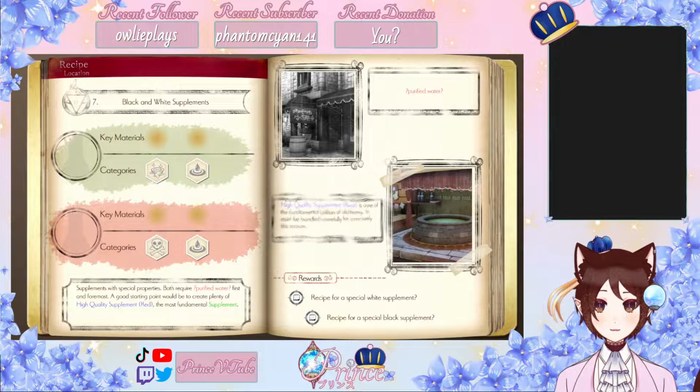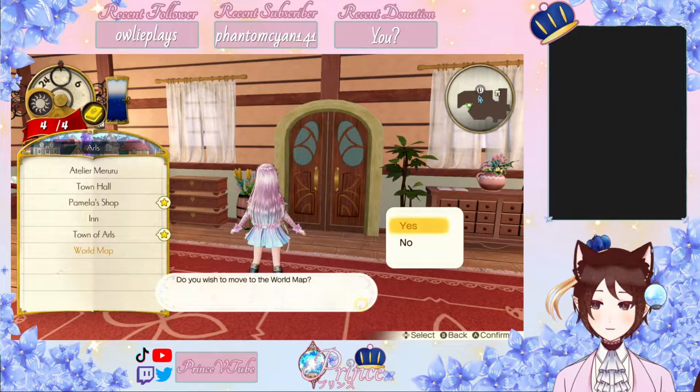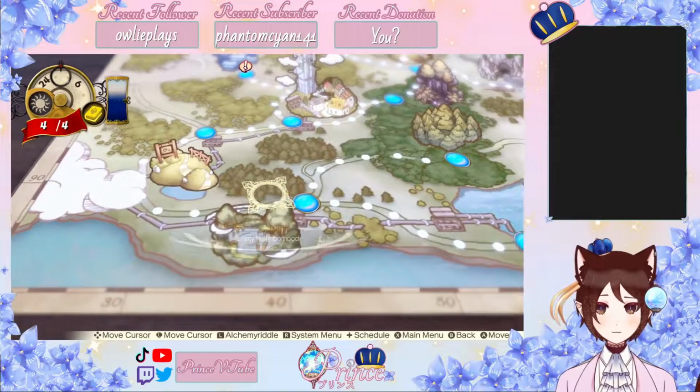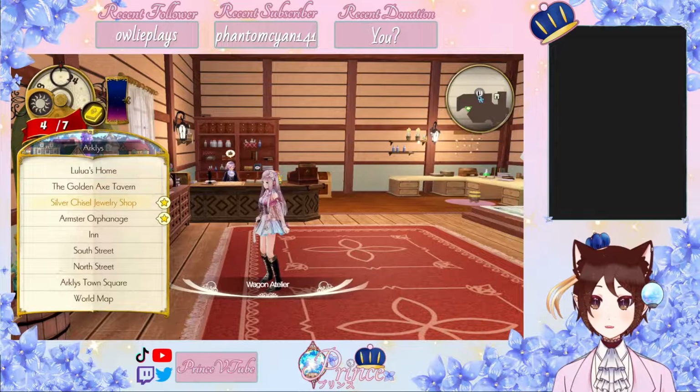Alright, both require purified water, which is apparently something I'm supposed to get from a shop. I could not tell you which shop, but we're gonna get all the shops and we're gonna figure it out. Alright, let's go to the jewelry shop.